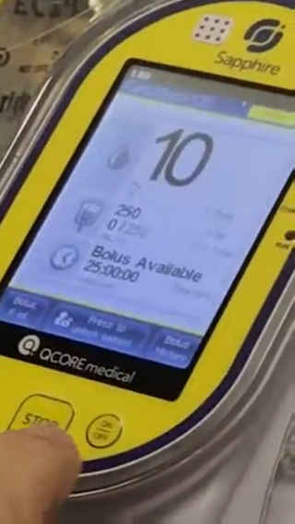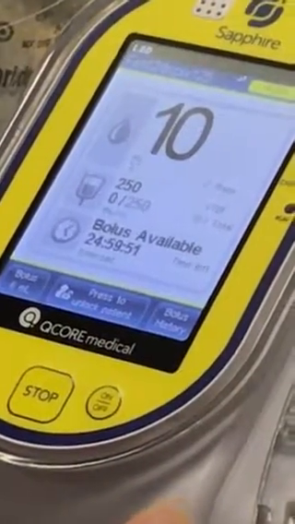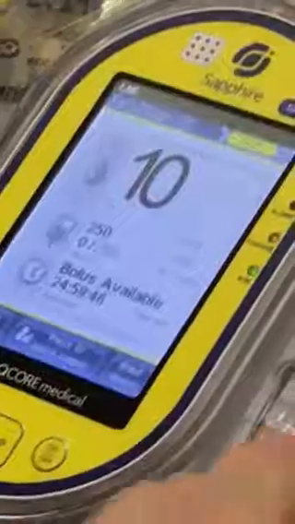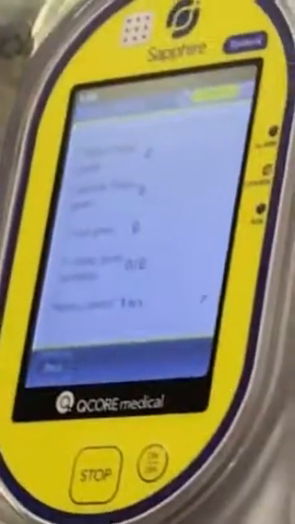And you'll see that it'll start to circle. There's the circle. Do you see the little circle spinning? That's how you know it's infusing. All right? If you go to bolus history, if you're coming up in the middle of the night to see how many times your patient's hitting it, it's good to look at bolus history.